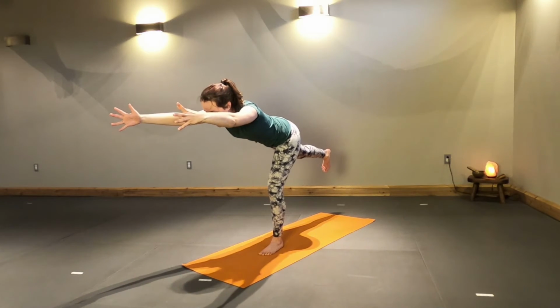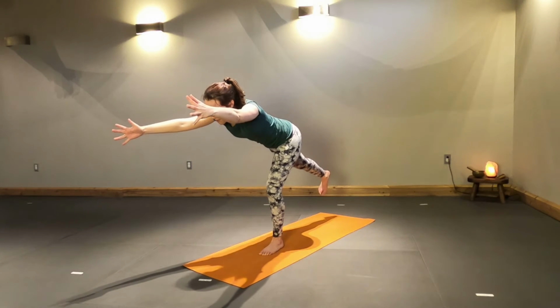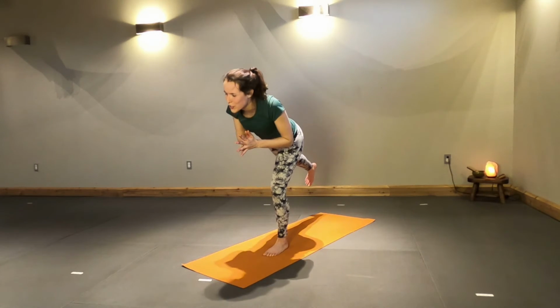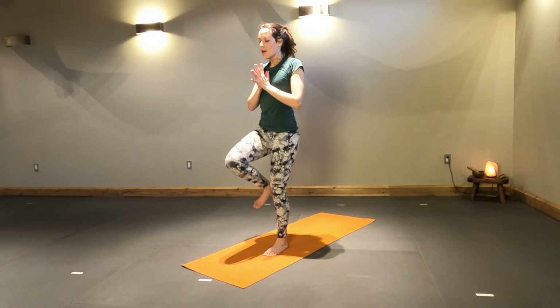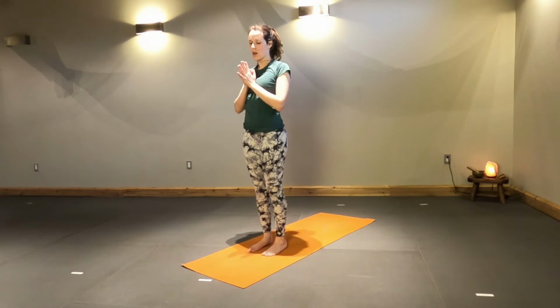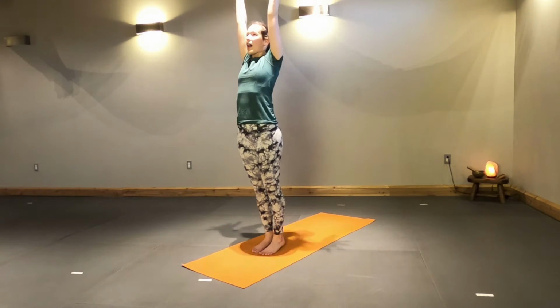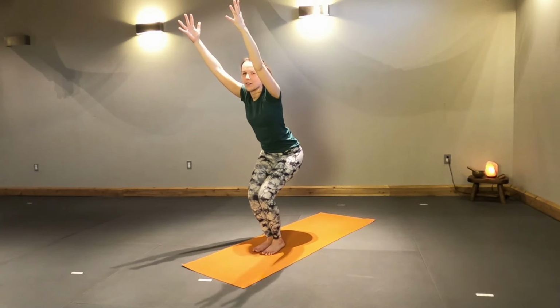Try to stay strong in that left leg. You might feel a little shake, that's okay. Inhale, bring your hands to your heart, draw your right knee up to your chest. And exhale, step your right foot down to the ground, coming to an equal standing pose. Inhale, lift your arms up high to the ceiling. Exhale, bend into your knees, drawing your seat down and back for chair.